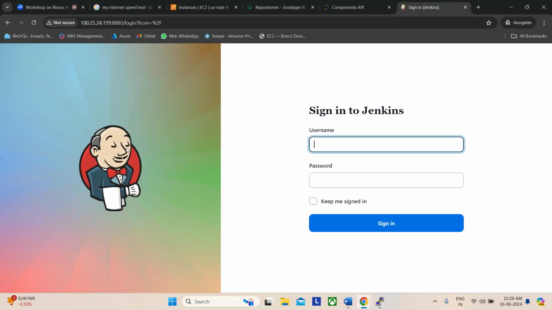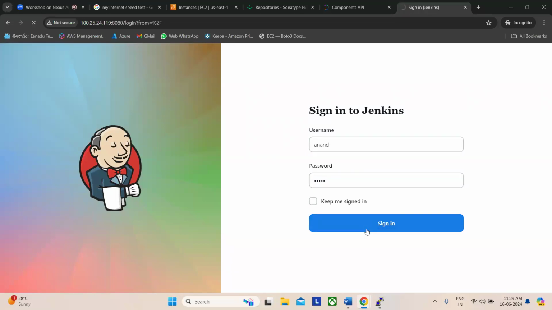That's how Jenkins does the same here. The waiter knows where the food is available, where the counter is, where the customer table is, everything he should know prior to serving the customer. Similarly, in order to serve as a build automation tool, we should make Jenkins clear about everything: which technology we are using, which tools we are using, where to deploy once the artifact is built, and where to fetch from. This is the guy who does this automatically for us. I hope this scenario helps everyone understand easily.